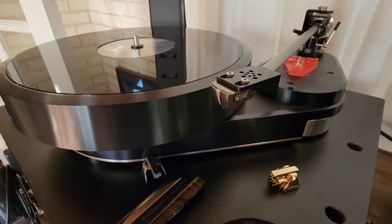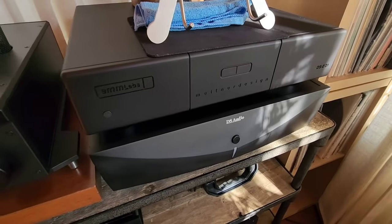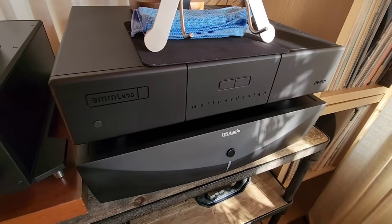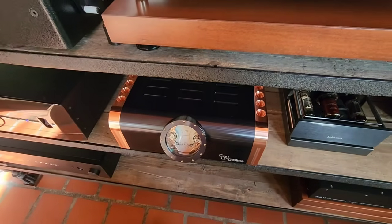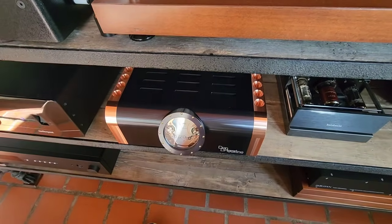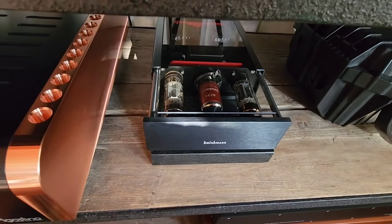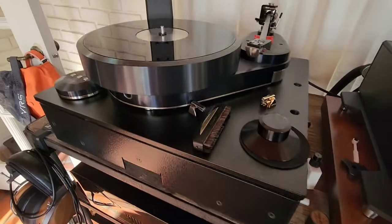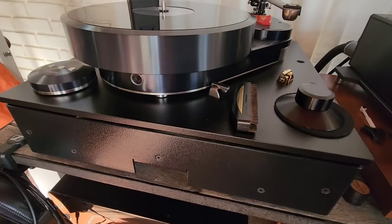He actually likes this one better — this is a DS Grandmaster cartridge, and that goes with this DS audio phono preamp. Then this is the M-Labs EQ they use for this. Here's a Vinnie Rossi preamp. We've got the Dan D'Agostino stereo amp over here. This is the Brinkman Taurus — and this is a tube power supply providing DC for that turntable. This thing looks like it must weigh 200 pounds.